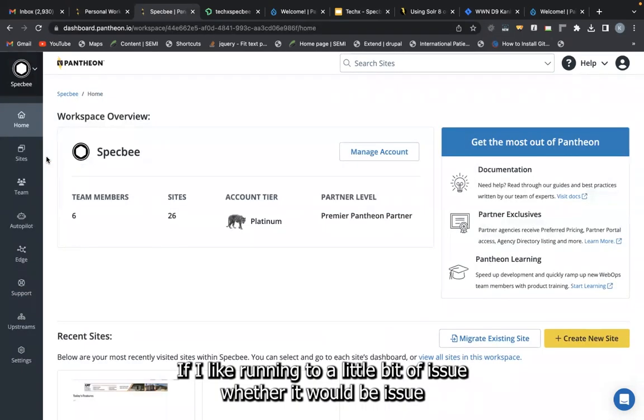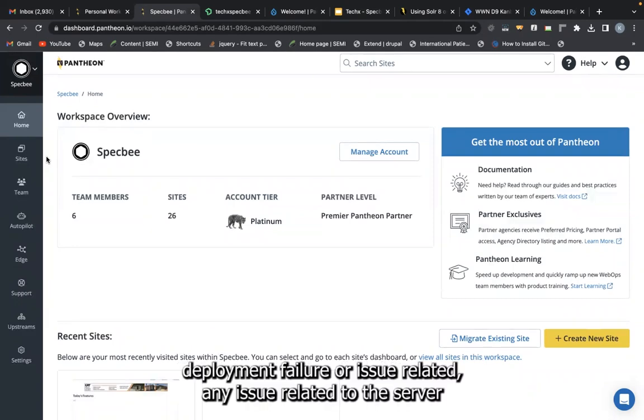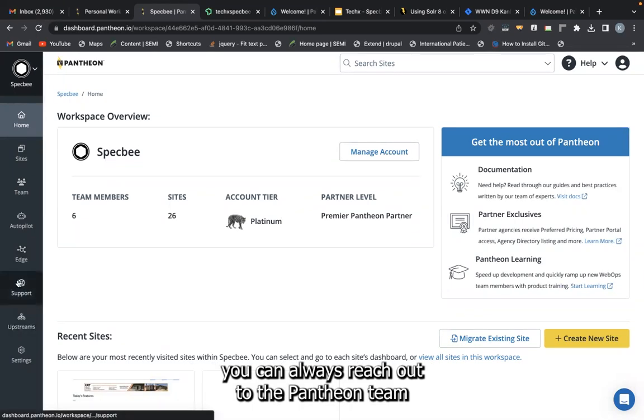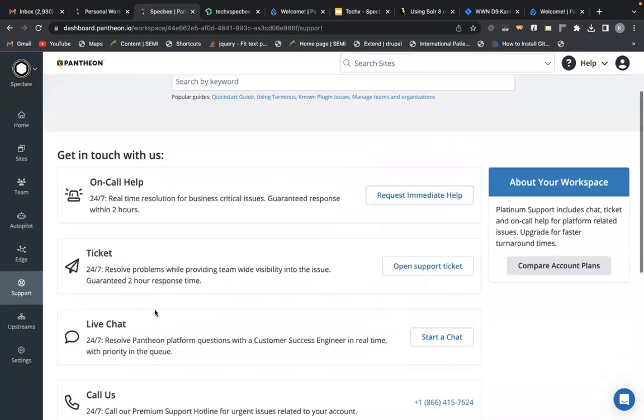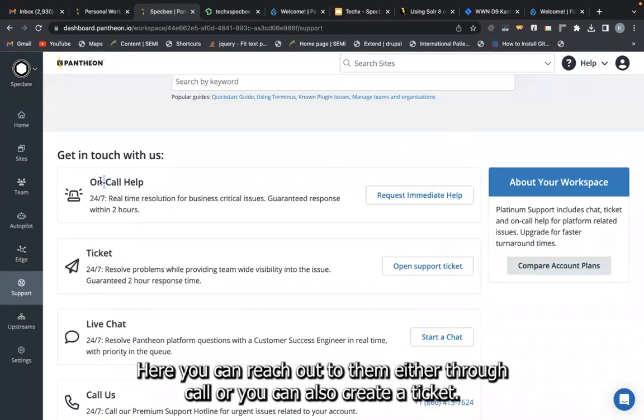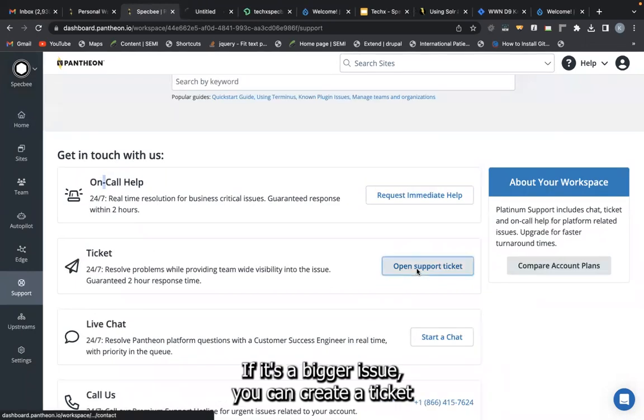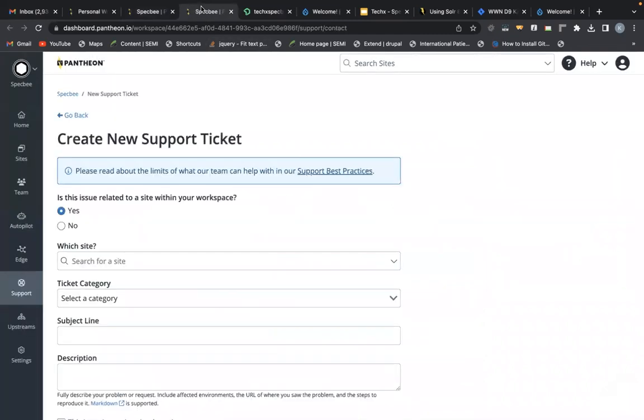Whether it could be a deployment failure or any issue related to the server, you can always reach out to the Pantheon team. Here you can reach out to them either through a call, or you can create a ticket if it's a bigger issue.